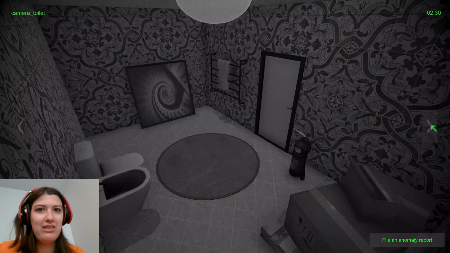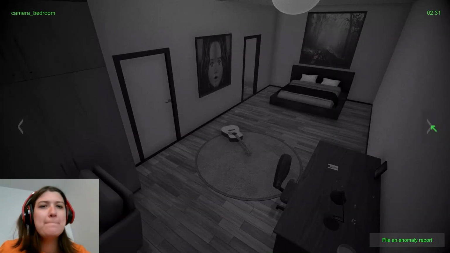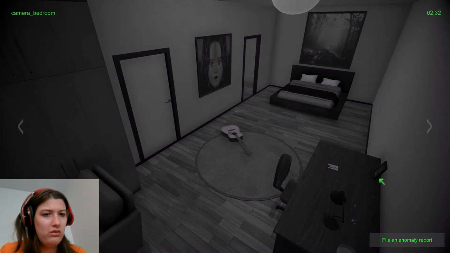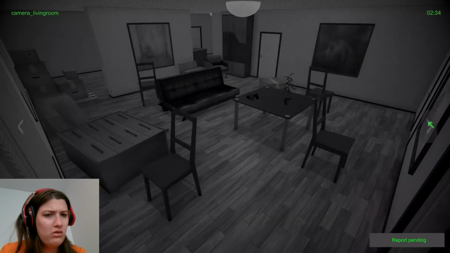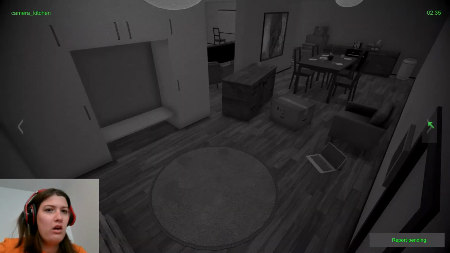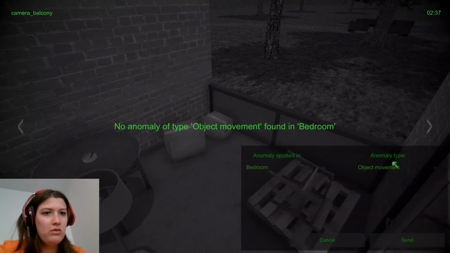What's different? Whoa, okay. I don't see anything. I mean, I see things, but all of them look the same. Oh gosh. Wait. Is that? Did I already do object movement in the bedroom? I'm doing it again, just in case. Gosh. I have no idea. No object. Extra object, maybe?